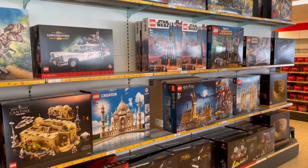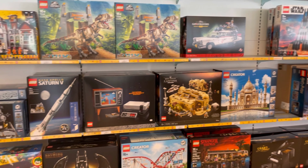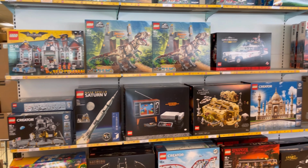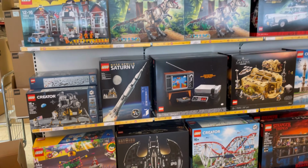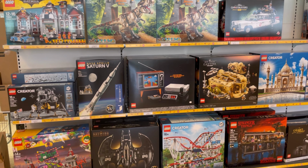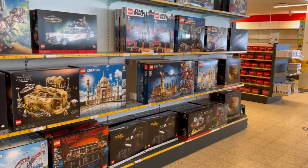So eBrix is where you come to the independent sometimes instead of the official Lego stores. You get some great deals. And there's lots and lots of those deals around here. They don't have the two things I actually came in for today, which is the Space Shuttle and the 89 Batmobile. So I'll have to come back another day. But while we're here, we'll start looking at some other things.